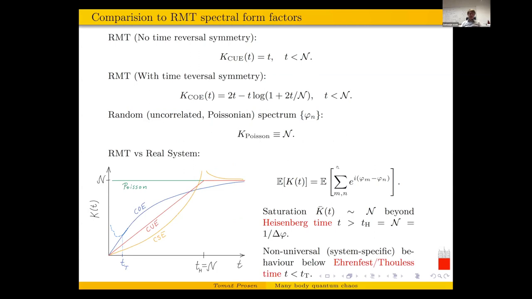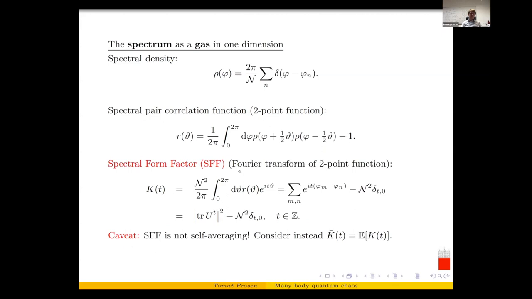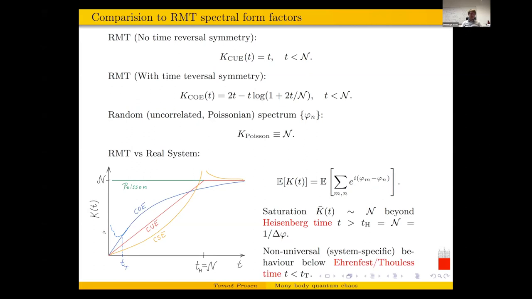Now let's see what random matrix theory has to say about this. This is a very sensitive measure of quantum dynamics. It has a nice practical interpretation because it is just like a recurrence — you can write the trace in terms of random states, and this would just mean it is an average return probability: the probability for quantum dynamics to return to the state it started from at precisely time t. This is something experimentally accessible to modern-day quantum simulators.